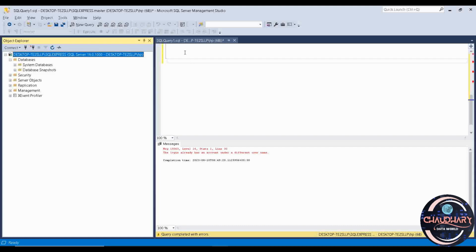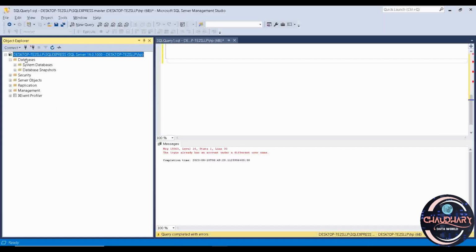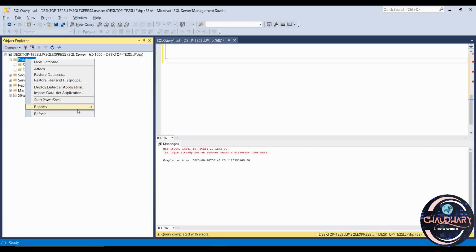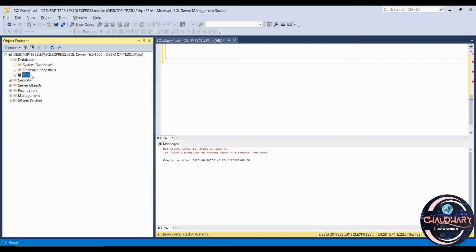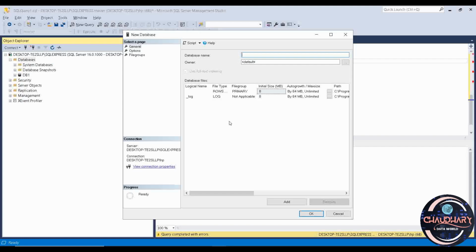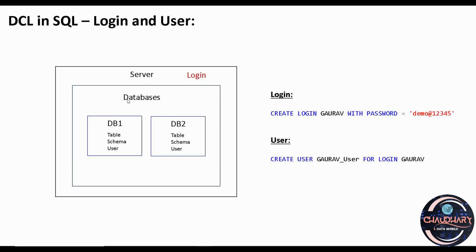So this time we will first create the database as our first part. You can see over here that as the first part we will be creating the database. So we will come here, click on Database, click on New Database, and rename it as DB1. Fine. Click on OK. Your DB1 is created in front of you. Similarly, we will create a new database, that is DB2. The new database 2 is created. Now, moving back to the diagram, we have the databases created in front of us.